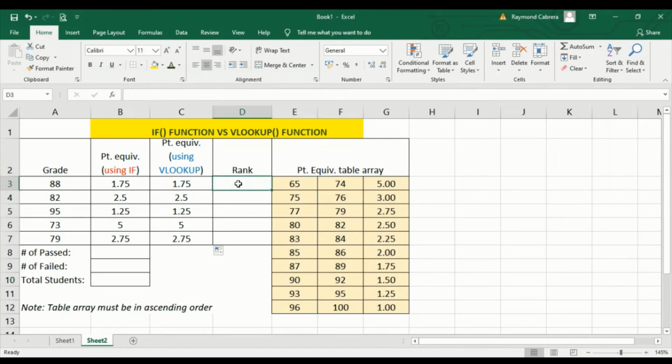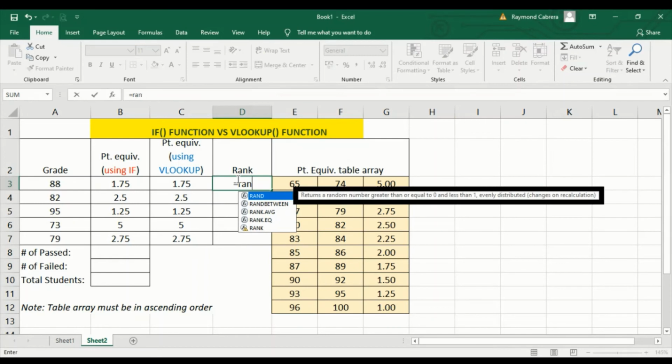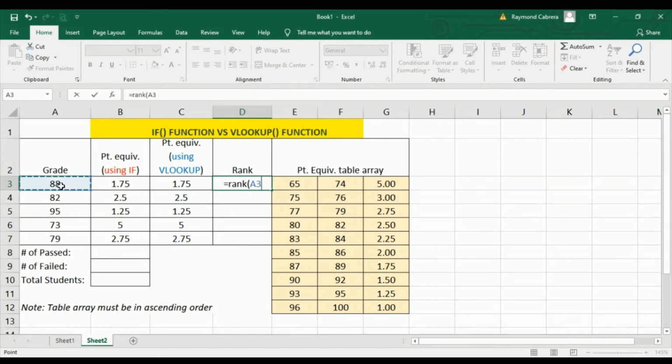Then let's rank. I guess the rank one here is 95. So equals RANK, and then this one, comma, this one up to this one. Again, we'll make it absolute reference. We'll put $, or you might as well select it and then press F4.